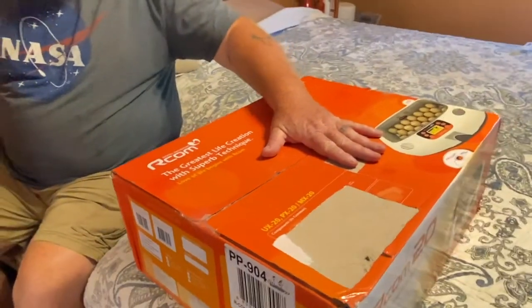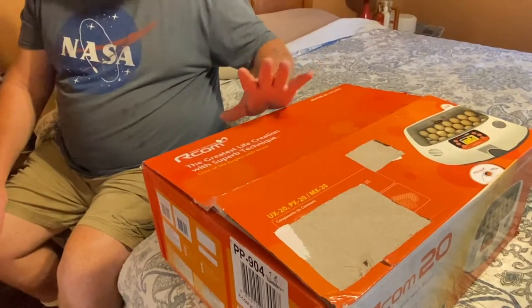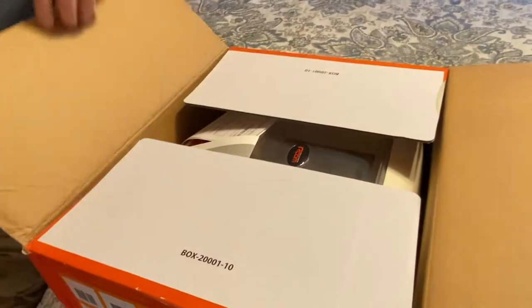So I went out and I bought the Arcom. This is supposed to be a really great incubator, so we're going to give it a try and see. We're going to hatch some turkeys and some duck eggs today. So let's get her open.